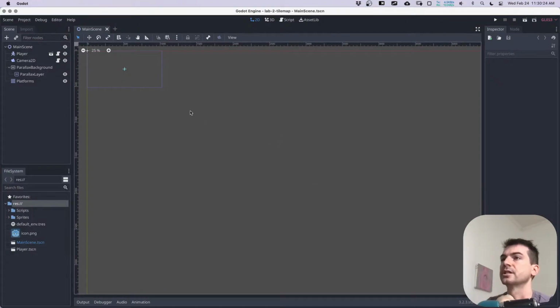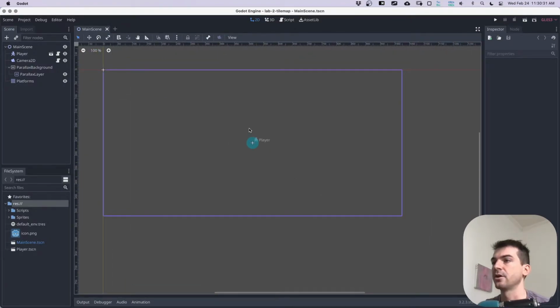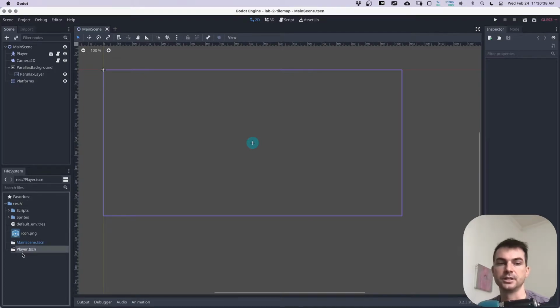And so now we're going to see there's not anything really in the scene right now. I'm going to click on this to zoom in. We have our player set up here, and none of our art is in there. But we have our main scene, our player scene down here, and then we have some sprites, and you should have these scripts as well. So I'm going to start just by recreating the player really quickly. The animation player is still there. But I made new art. If you want to import your old art, that's probably what you would want to do.